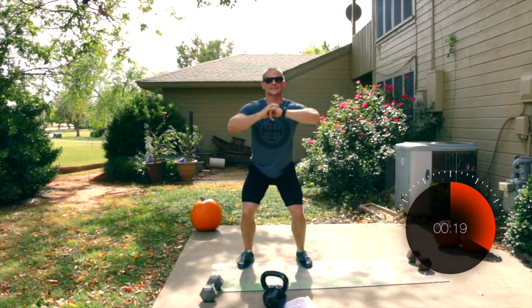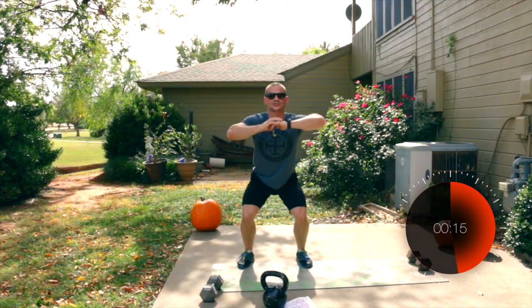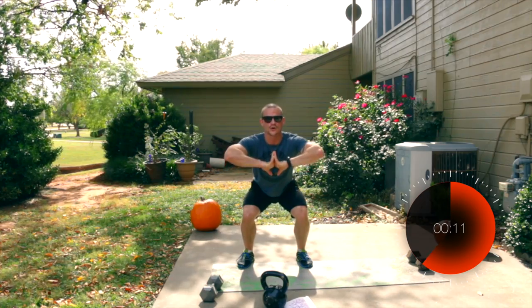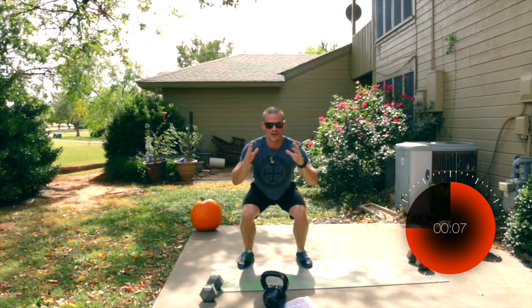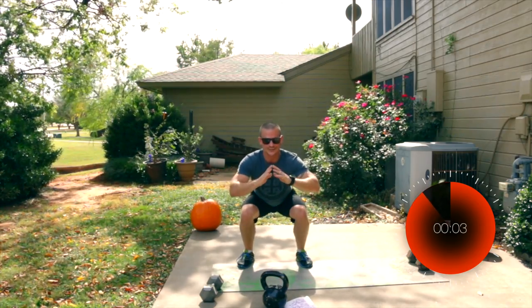Good, so down fast. See, sometimes you gotta make adjustments to the workouts. You gotta change things up. Just because that's what's written on the paper doesn't mean that's what's gonna be the most effective. So, listen to your body, change it up when you need to. Good, back down, up slow. Feeling that burn? I'm feeling it on this one. Whew, that first one, it was crap.